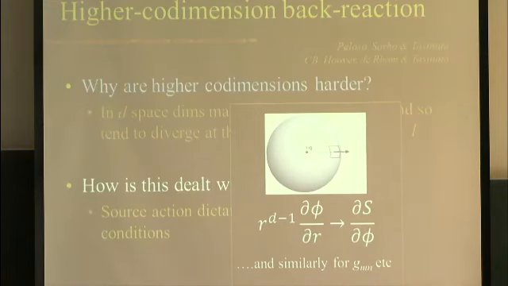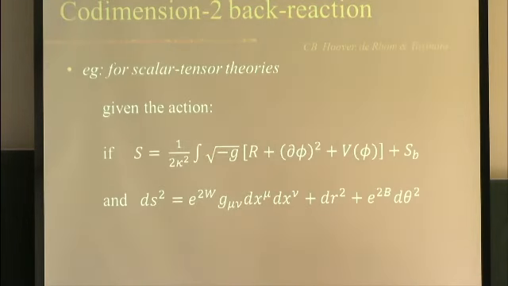But what I'm going to give you, a solution to the problem of the matching between sources and fields, is a statement of the boundary conditions near the branes, or the sources, of various derivatives, and in 2 dimensions this will be r d/dr basically, of the various fields, and they'll be related to functional derivatives of the source action with respect to those fields.